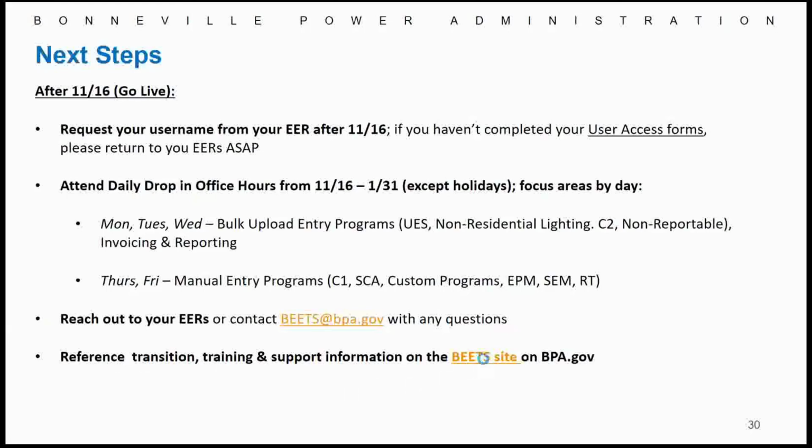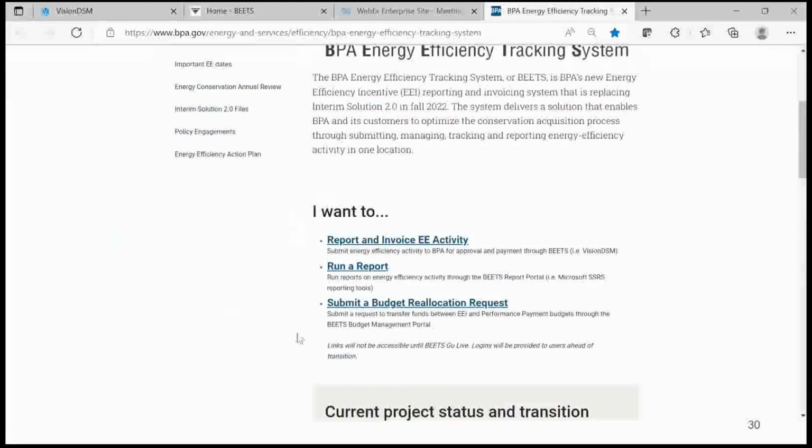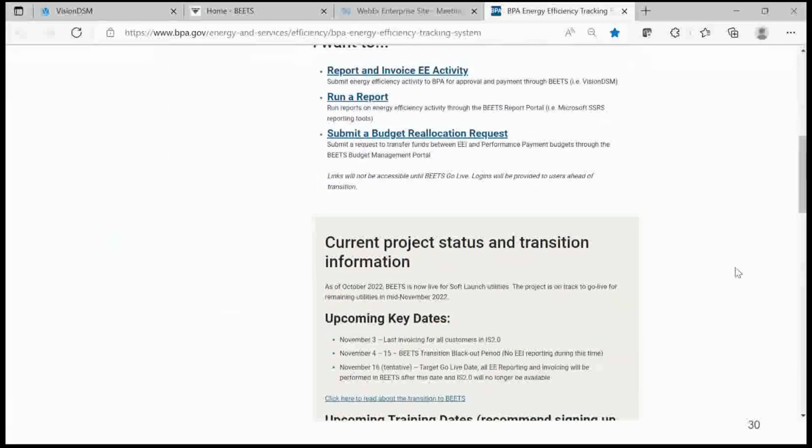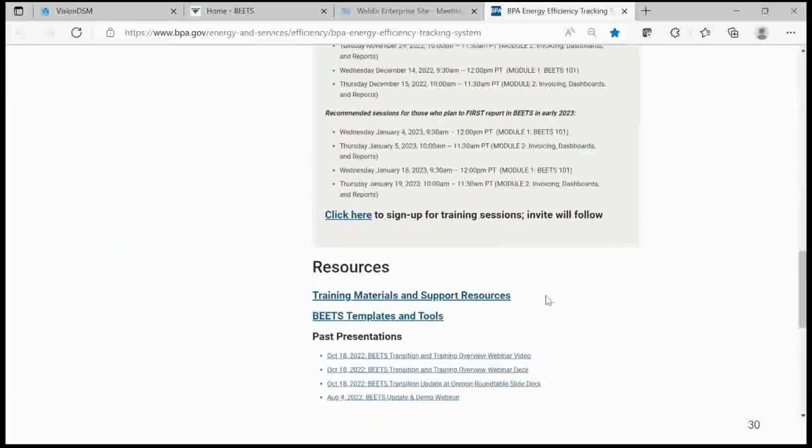And then, we do have on the BEETS site a ton of resources for you all. And this is also where you're going to be getting the links to things. So like here's the link to Vision, here's the link to the reports portal. We can hold on this budget allocation until later, but these are two key links. All of the trainings are on here. I think you all found this.